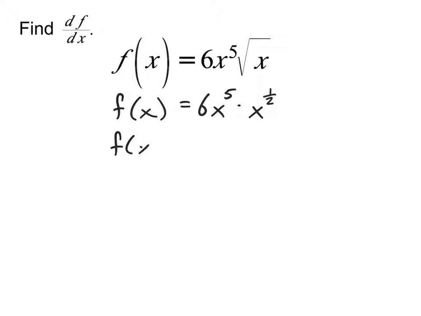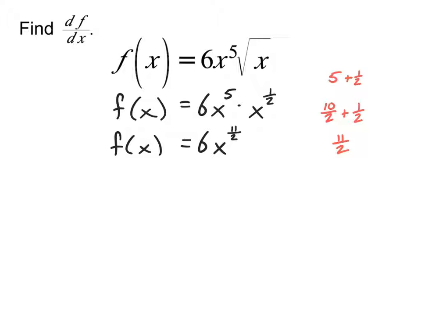But then I still wanted to get rid of that multiplication. I have to have it just be a single polynomial term there. So it's going to be 6, and then I have to do x to the 5th times x to the 1/2. When I multiply the x's, that means I add their exponents. So I'm going to have to be doing 5 plus a half, which means I'm going to be doing 10 halves plus 1/2. So that gives me 11 halves. Now you could also have written it as 5 1/2, but I'm going to go ahead and just call it 11 halves.